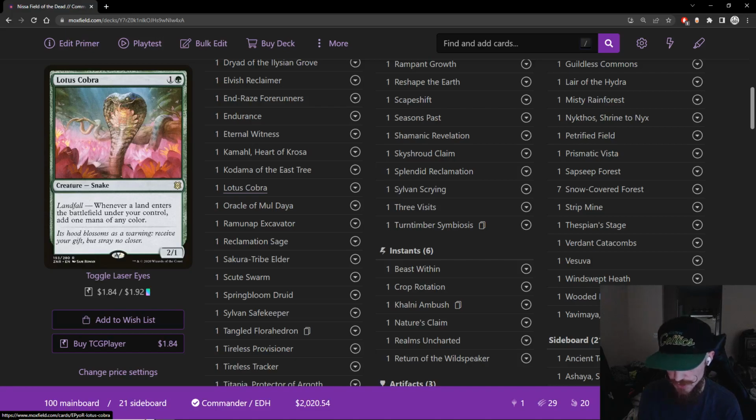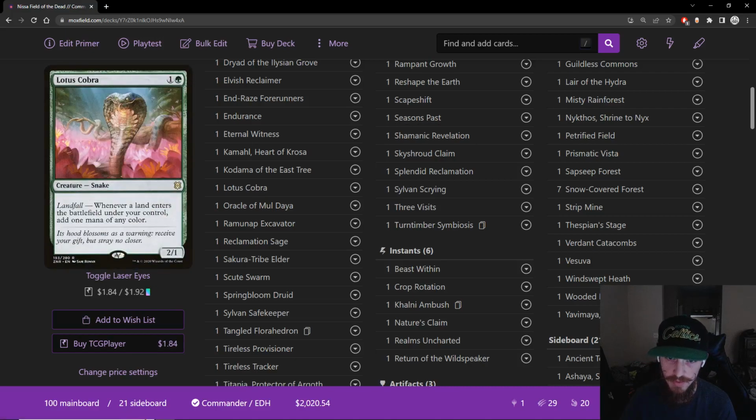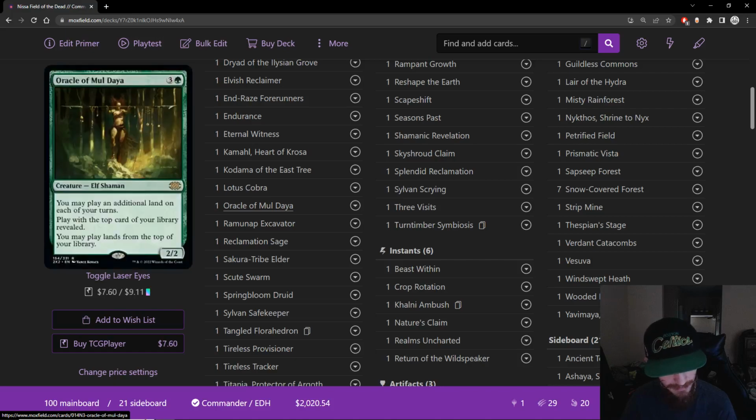Whenever you play a fetch land, which we have a ton of, you get 2 green from this. Whenever you have land enter the battlefield from any sort of our Rampant Growth effects and that sort of stuff, you get extra mana to cast more ramp spells or whatever. Lotus Cobra is just insanely powerful. It just makes so much mana. It won't just make 1 a turn for you, especially in a landfall deck.